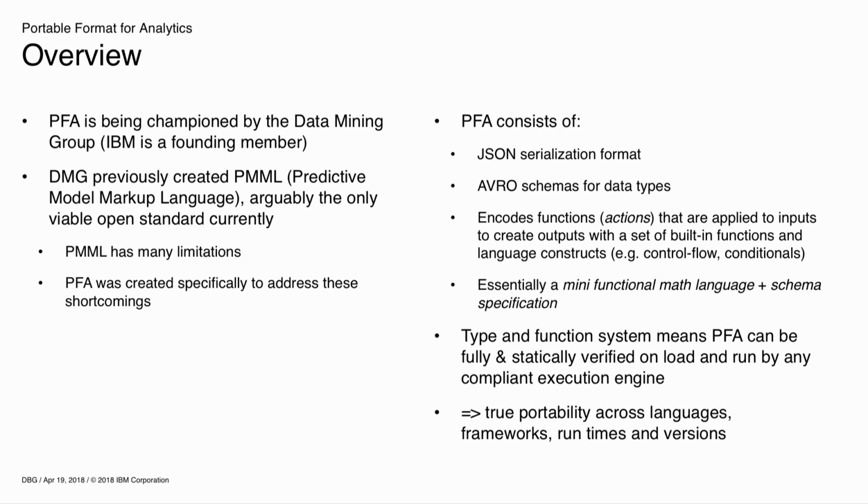PMML version 2, you can think of it. So it's slightly different. It's a JSON serialization format. It uses Avro schemas to specify the data types. So all the data types, inputs, outputs, and the data types functions take are all specified by Avro, which gives you virtually complete flexibility when it comes to types.